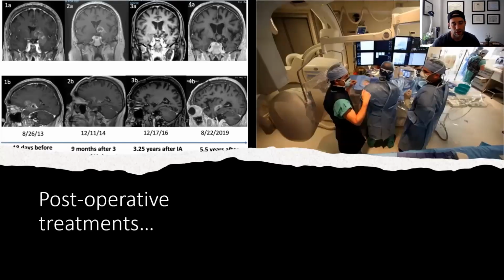Other things. So post-operatively now, we go through the rigorous molecular analysis. We know the characterization of your tumor, and we have to think about how we're going to treat it now, right? I was alluding to this before as well, but we want to talk about pushing the envelope in treatment, right? In the past, it was chemotherapy. You got a port, you got chemotherapy, right? But chemotherapy doesn't work in the brain, all right?